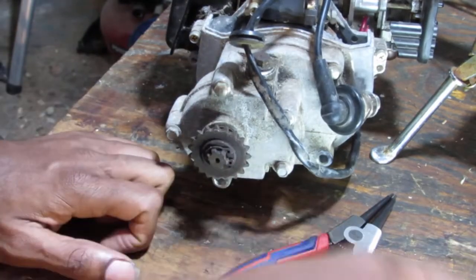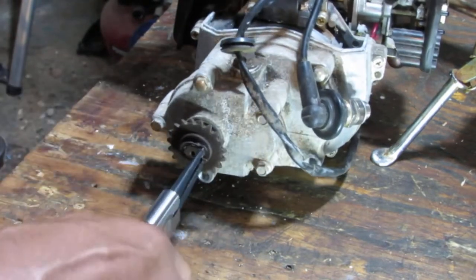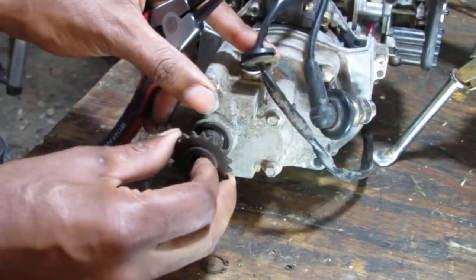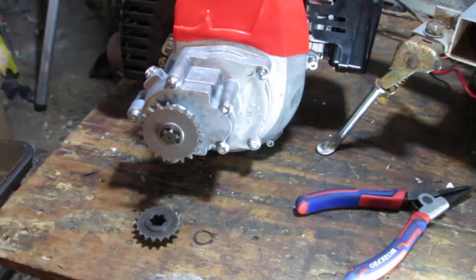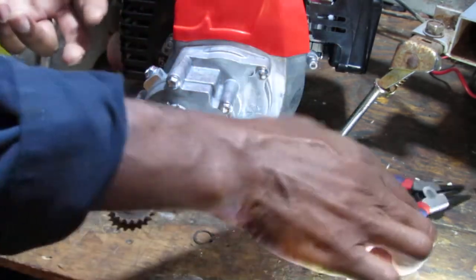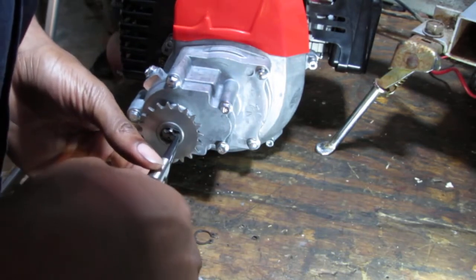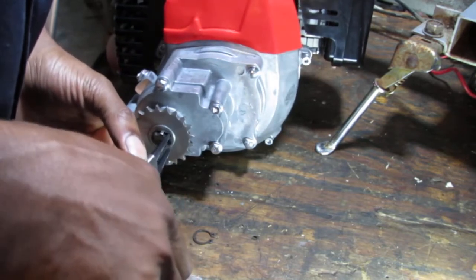Right, let's get this snap ring off, because we want to reuse this gear. Okay, so we have a snap ring. Is there a washer? Okay, just kind of fits on that. Hopefully it'll fit the other one. So when I bought this, I thought it said it came with multiple gears, like three of them, but I don't see it, so I'm assuming this is it. So let's just switch this out. It looks like a different size snap ring, doesn't it?